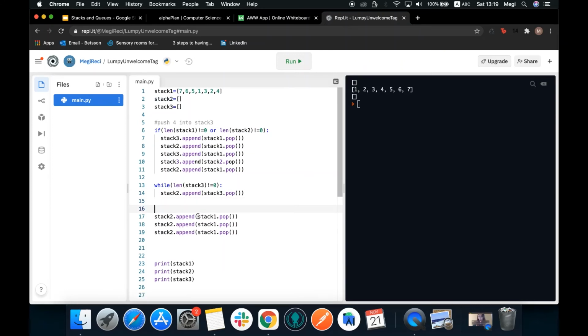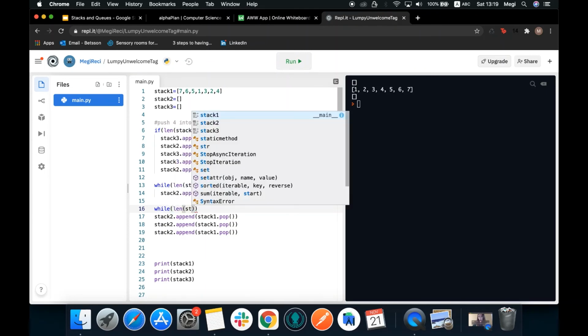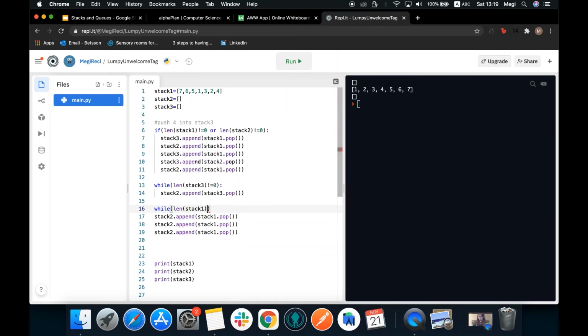I'm noticing the same scenario here as well. While, let's remember, stack 1 is different from 0.